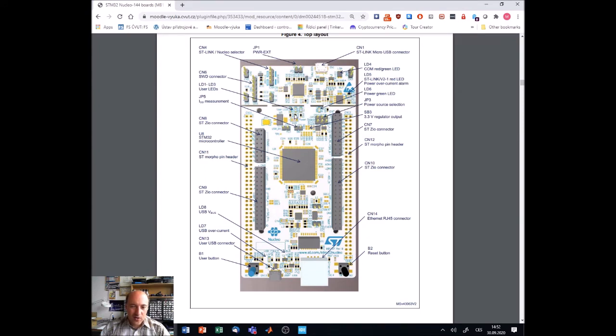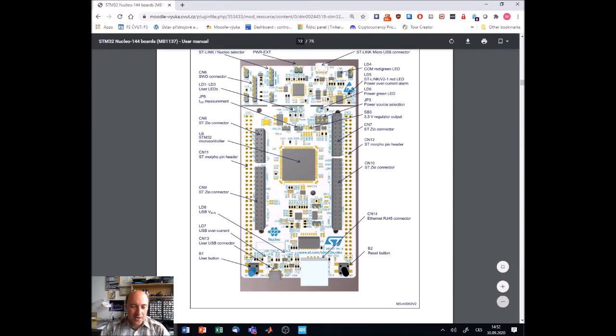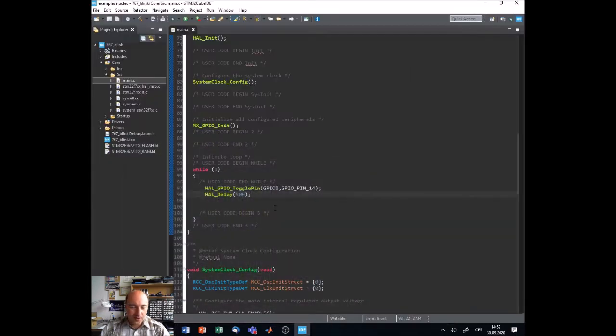So here you can see that we have those three LEDs, and I found in the description that one of them is controlled with port B, it's this part, and it's connected to pin 14.